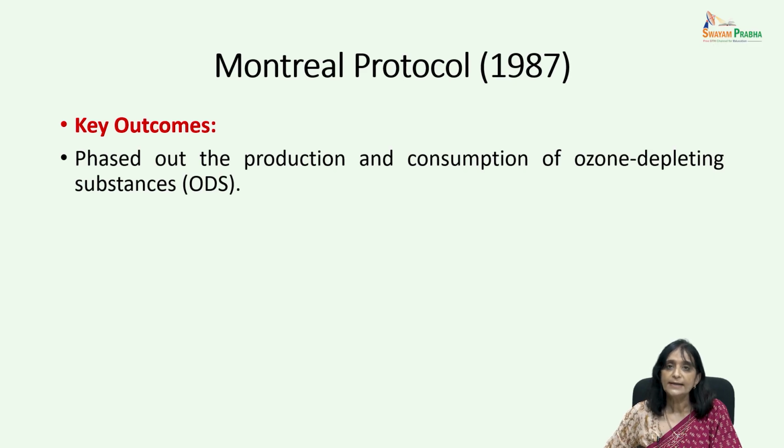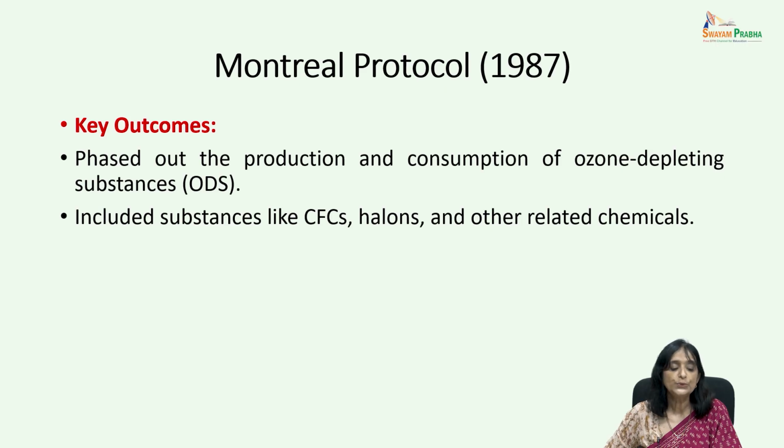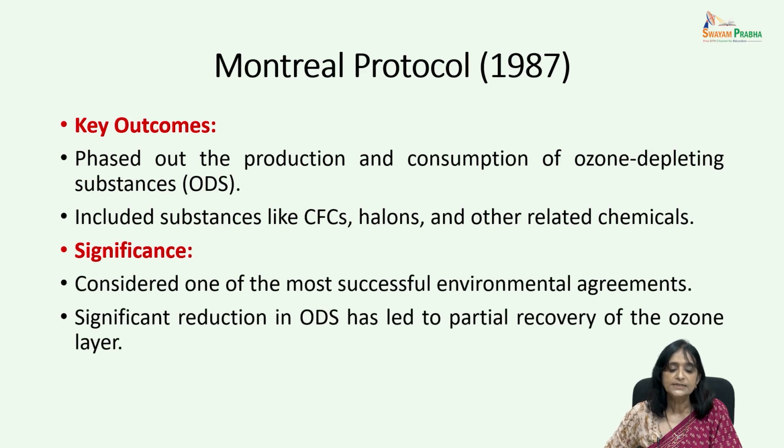So every signatory, and as we have already seen, later 180 countries ratified it, agreed to phase out the production and consumption of ozone depleting substances, which included substances like CFCs, halons, and other related chemicals. The significance is that it is considered one of the most successful agreements because it led to a reduction in the use of ozone depleting substances, which led to the partial recovery of the ozone layer.